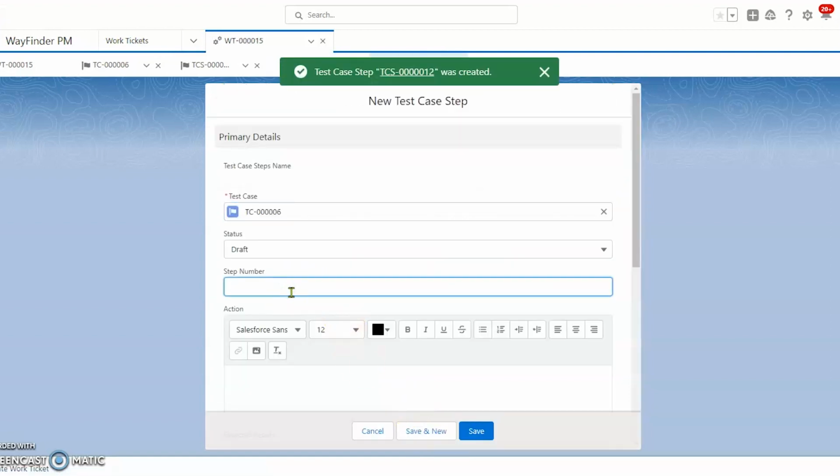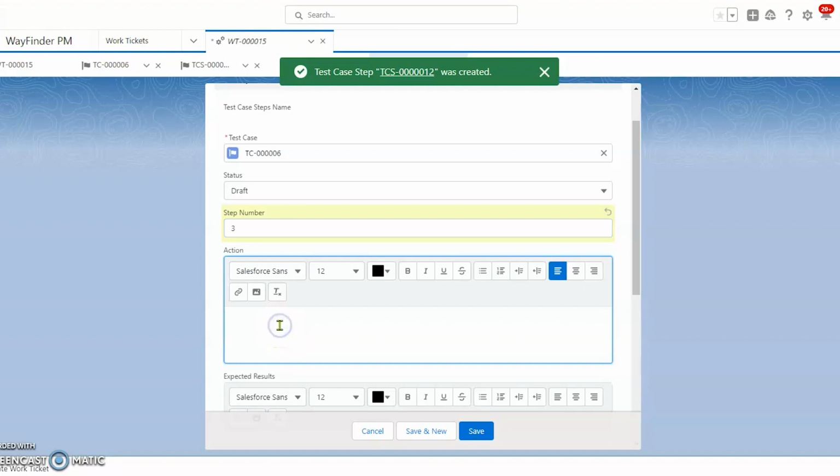My third step on here, I'm going to also say click on page layout.